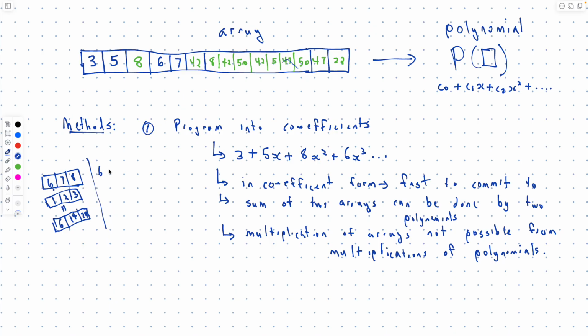On the polynomial side, I'm going to have 6 plus 7x plus 8x squared, and I'm going to multiply it by 1 plus 2x plus 3x squared. Do you see it now? I'm basically going to get the cross product of all of these things. And the whole degree of the polynomial is going to be way bigger than 2 anyway, so it's not going to give me what I want. I'll just write cross product.